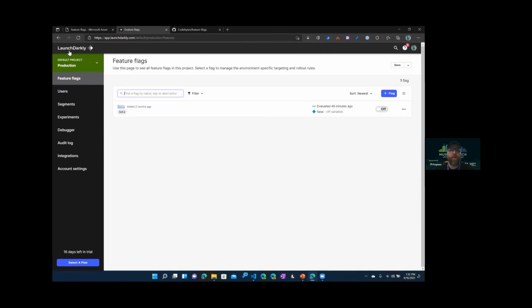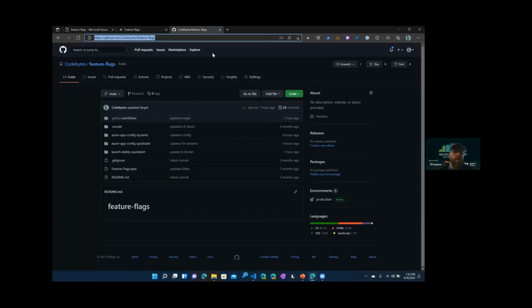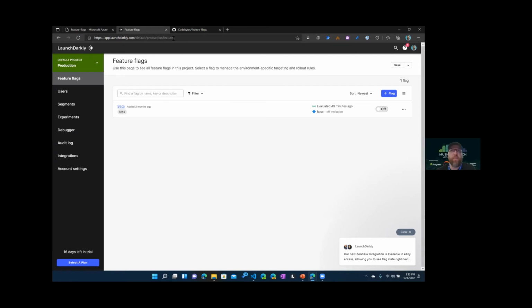This is a great application, a great library and platform. They're trying to get out to their main site. They have a lot of integrations across the board with different libraries. Azure App Config, I think, has some limitations on the language and library support. But let's say we're looking at LaunchDarkly.